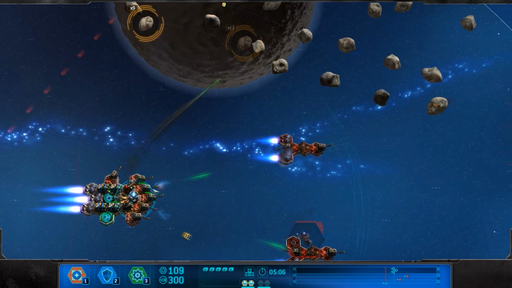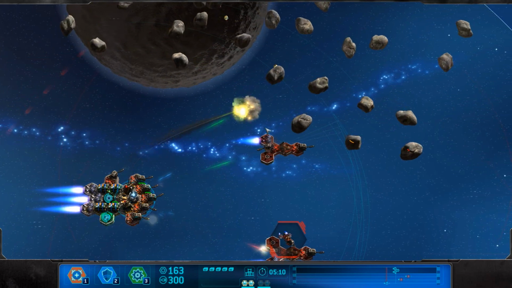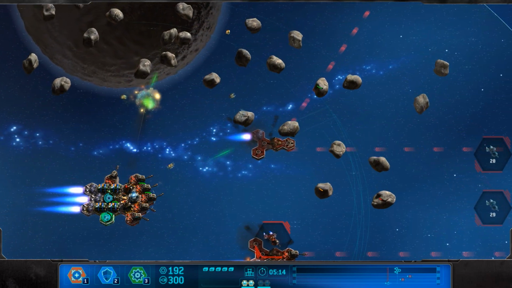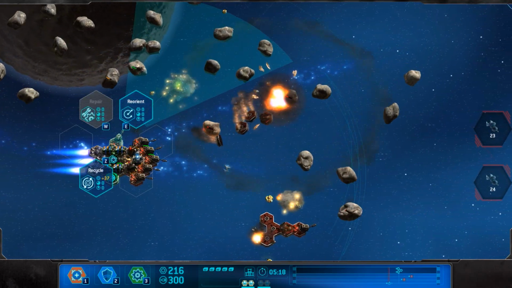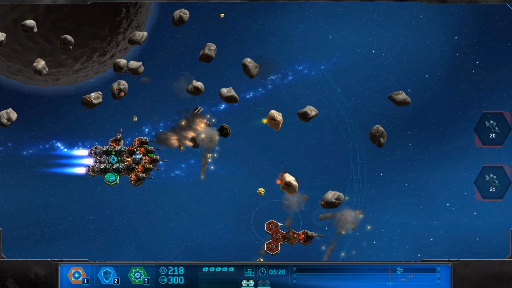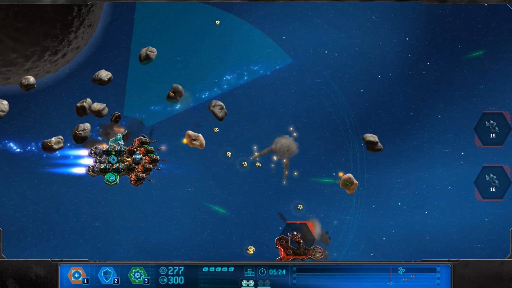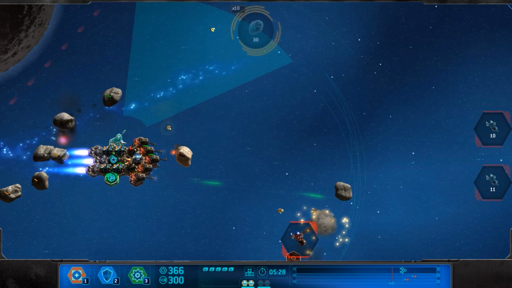How is this going to work? Oh, we are in so much trouble. We're going to get hammered by these things. Yikes. I need to turn you forward. Oh, you're already the way I need to be. Good job. Oh, man. Come on. Okay, we made it through fine.